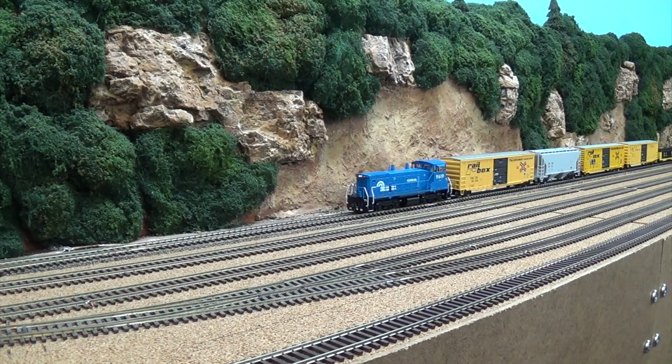Alright, let's do the pull test, and you'll be able to really hear that digital dynamic exhaust as it starts pulling this load of cars. It will be notching up to get that thing moving, although that's just the sound. The motor doesn't do anything, but it will simulate the locomotive notching up to get that heavy load pulling. So take a listen for that, and let's go.